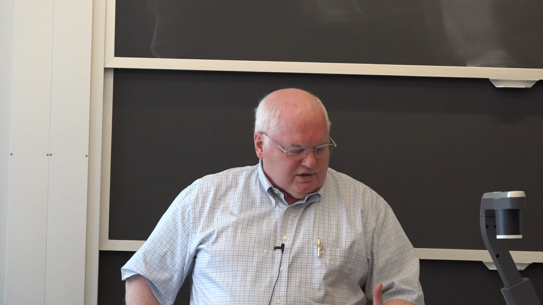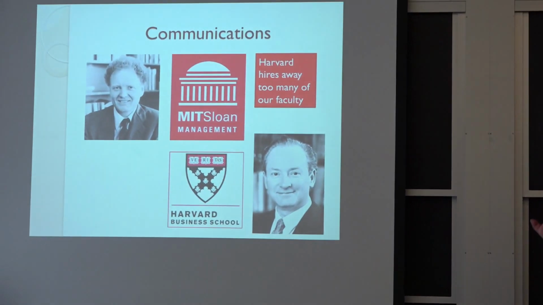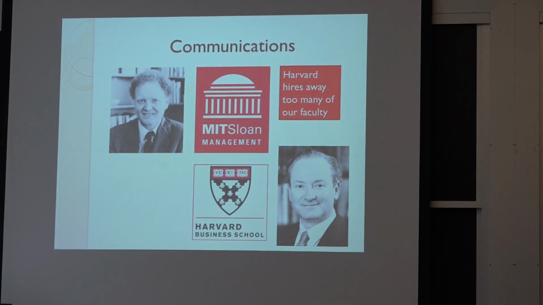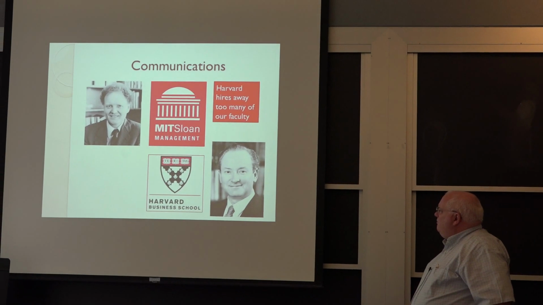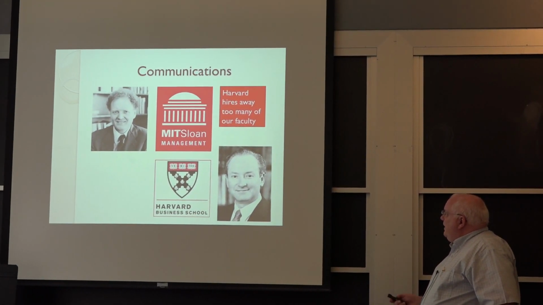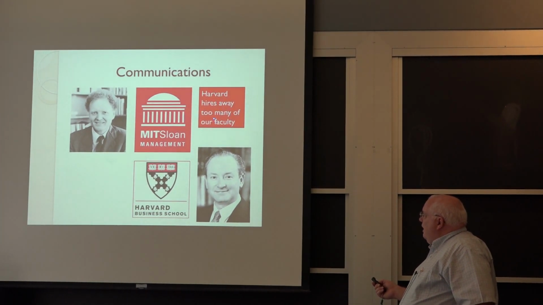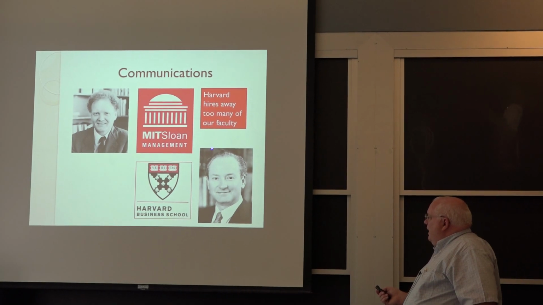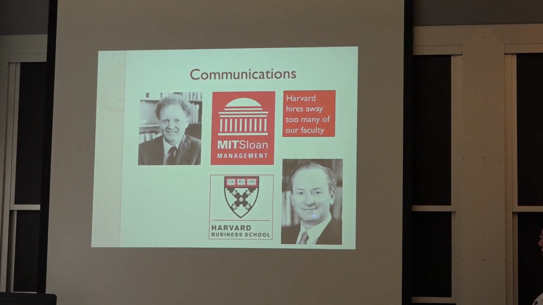So going back to Lester, one of my favorite stories about him is from when he was dean of the Sloan School. I was over at the Marriott Hotel in Kendall Square, and he was giving a lecture to a room full of 150 people. He complained that Harvard Business School hires away too many of the Sloan School faculty. And as he described it, a lot of us knew he was probably talking about Robert Merton.